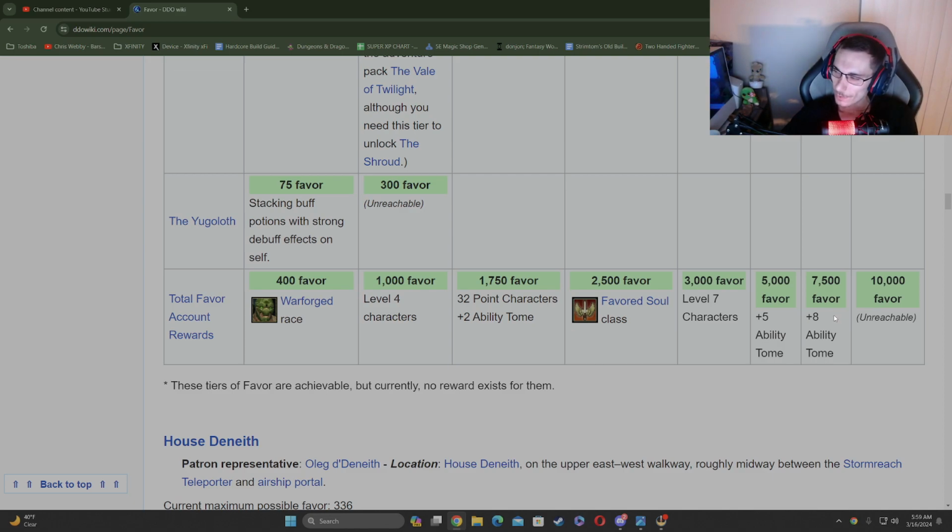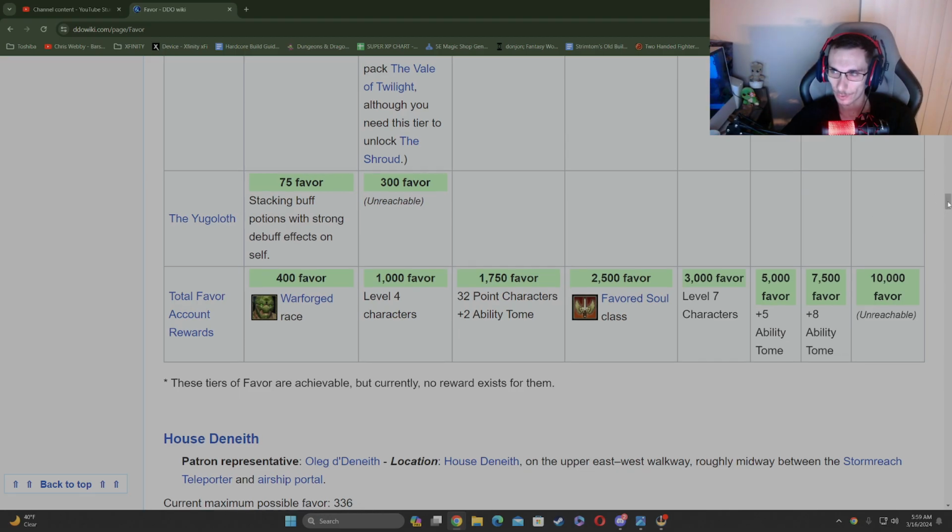There's a thing in the store called the plus 8 supreme tome, which is kind of expensive, but it increases all your stats plus 8. If you are going to play this game for a long time and you really enjoy it, either farm this out for like 8 lives or buy a supreme tome. It is highly worth it if you are going to play this game for a very long, long time.